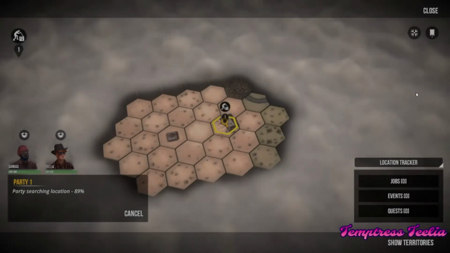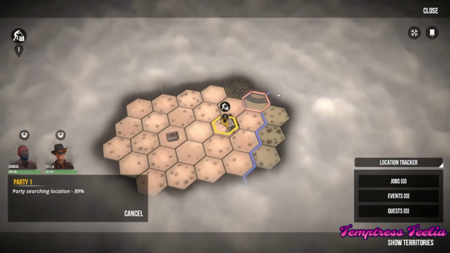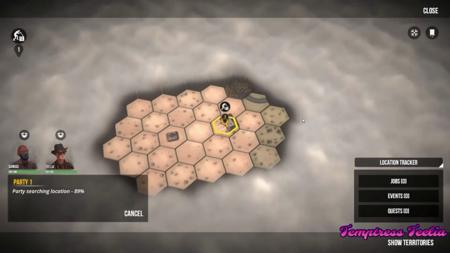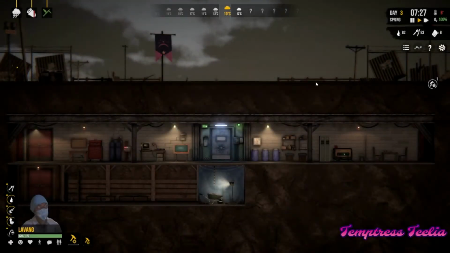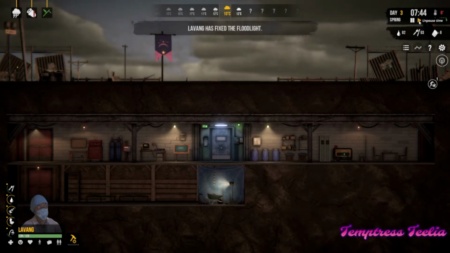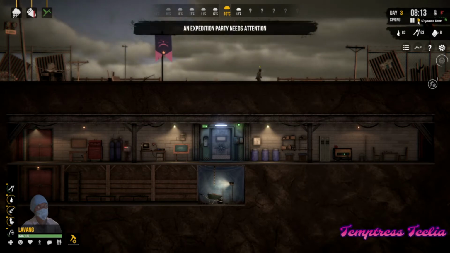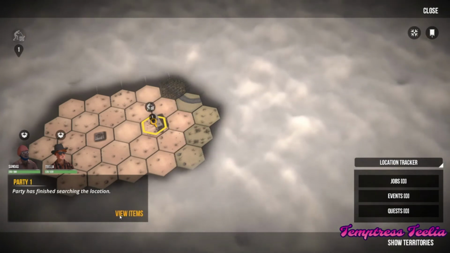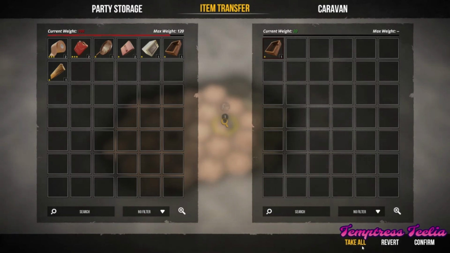They are searching location, nearly finished, and then we're going to go out. I'm going to go towards this road here, and then we'll see what we can do. Morning. Nice. I have realized that we needs attention. There we go. So let's view the items. I'm gonna take all. Oh, we can't even take that. Why? Oh, because the man.